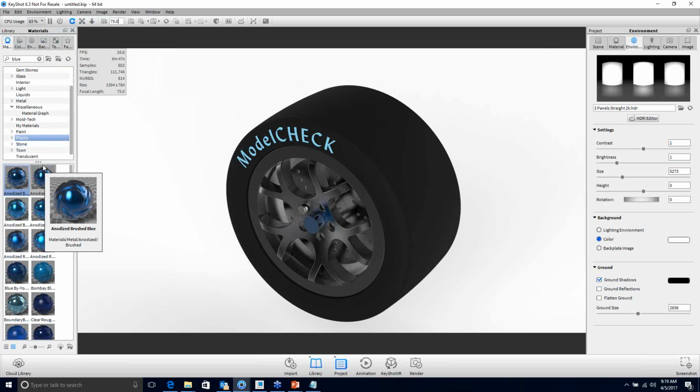That basically means you could map it out ahead of time to say any part that you import in with the name tire gets this material. Any part that you import in with the name rim gets this other material. So if you're a tire manufacturer and you do this very frequently, you can set that material template once, and then for every other render you generate, once you import the model in, Keyshot analyzes the name structure and says, okay, this model has the name tire on it, I'm just going to automatically pop this material onto that.